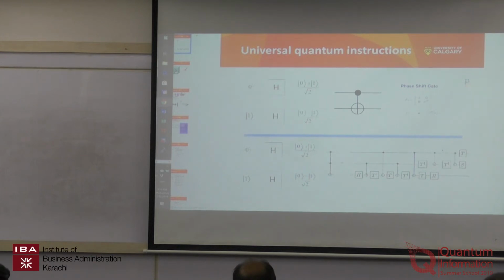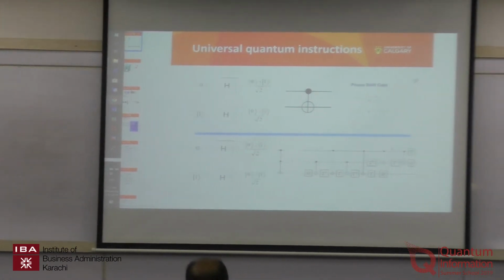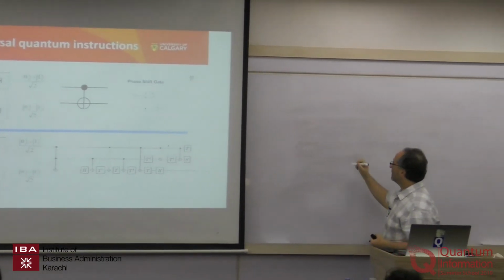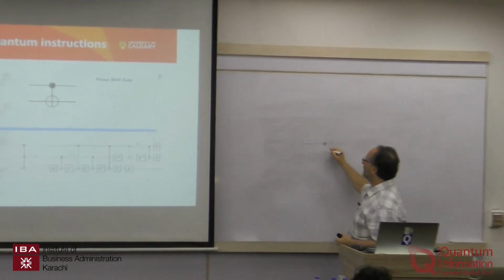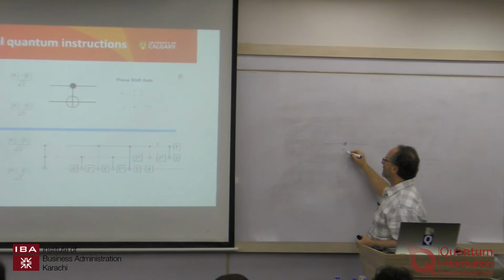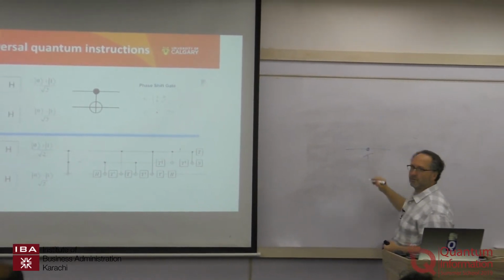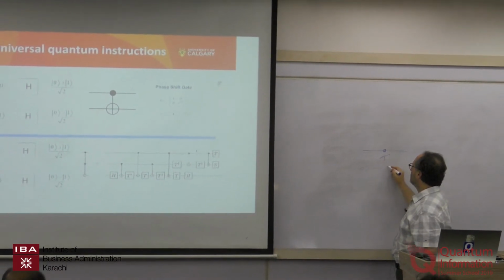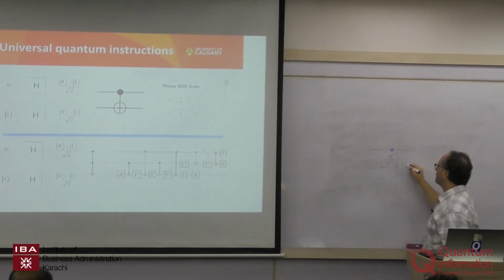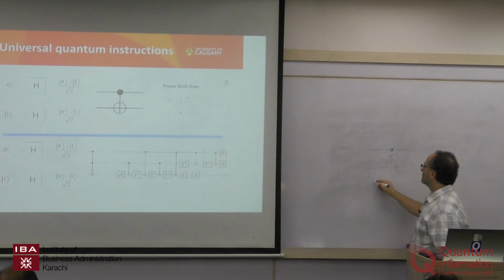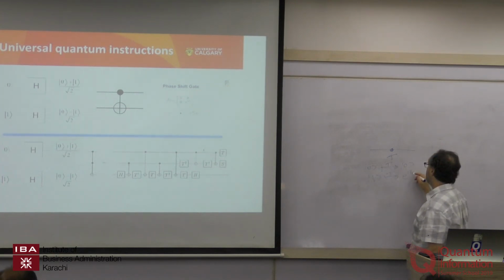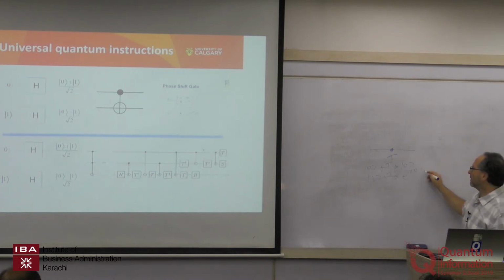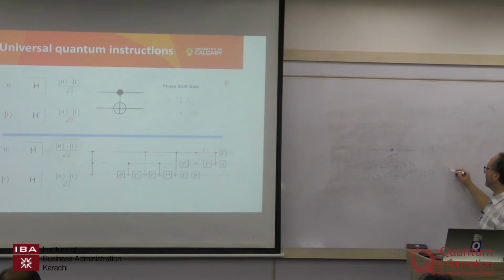But we can do a phase shift gate. If I do this dot here, I'll call it the T gate. That's normally what we do now. It takes the state 0 and maps it under T to 0, and it takes the 1 and maps it under T to e to the i pi on 4, 1. That's the T gate. This is sometimes called the magic gate.